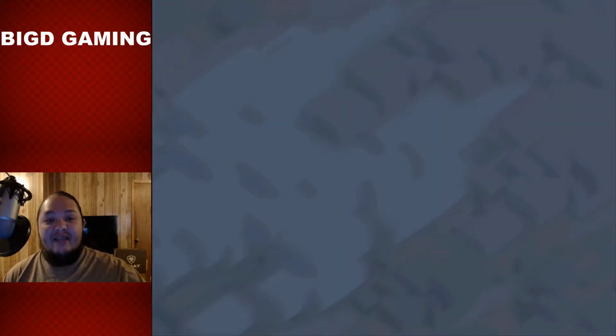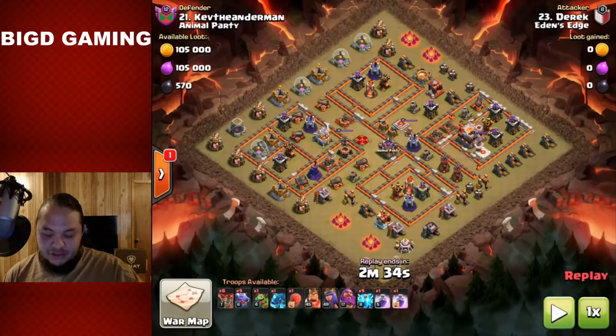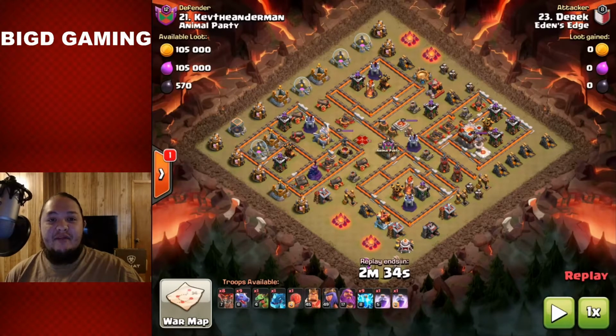This is going to be an 11v11 attack, and I've been using just dragons probably this entire CWL on my Town Hall 11. I will change it up in the next few wars just to get a bit of variety, and I don't want to use just the same attack over and over because I love changing it up and swapping my attacks around. But dragons have been working very well, so I'm going to continue to use them in this video.